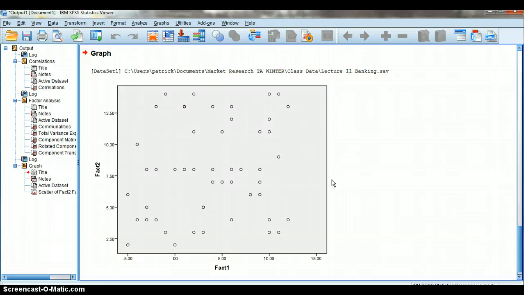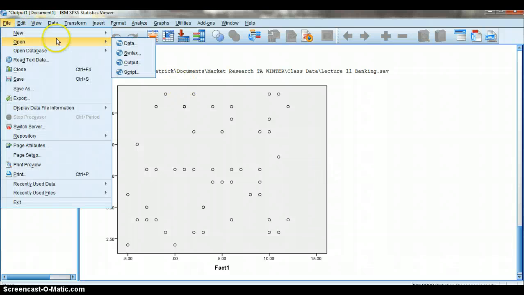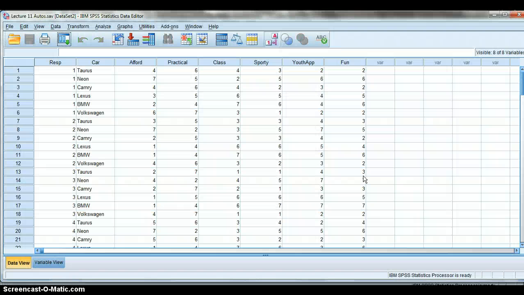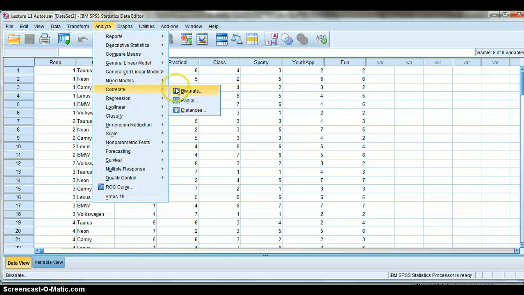Okay, now we're basically going to do the exact same steps, but for the second data set in the class lecture. So we go to File, Open Data. This time we're going to use Lecture 11 Autos. Hit Open. So our first step, correlate, bivariate.